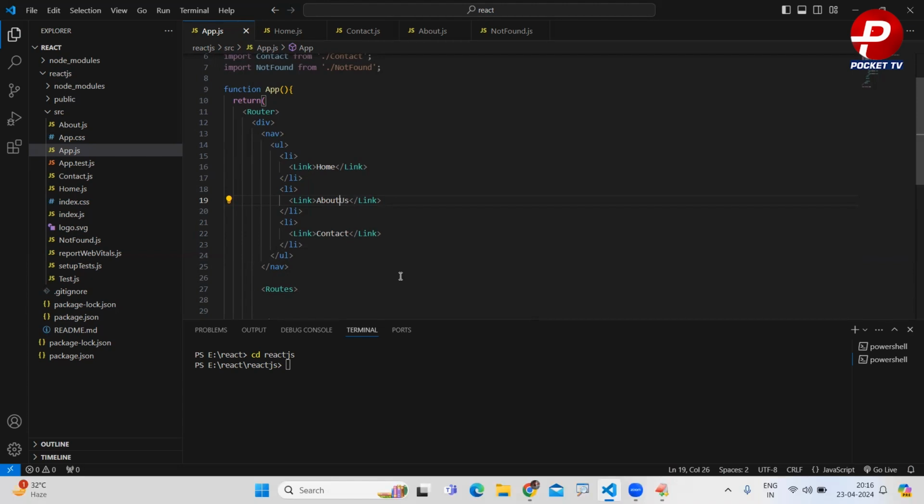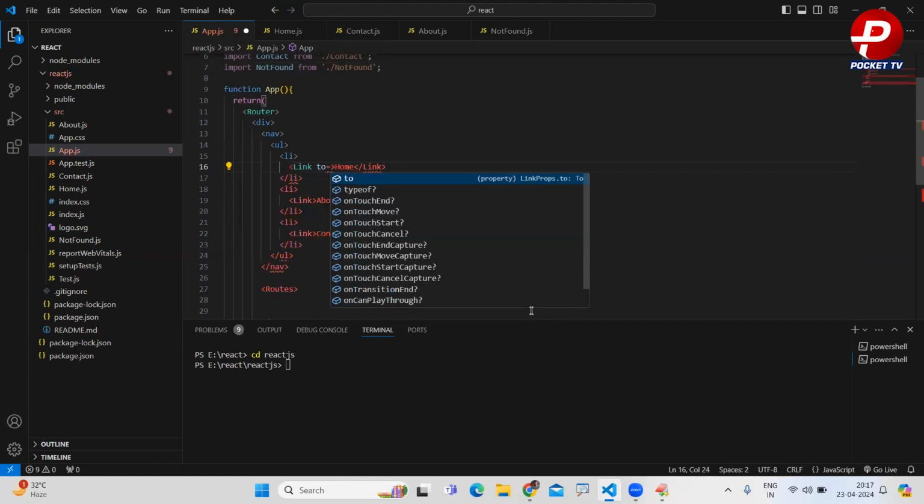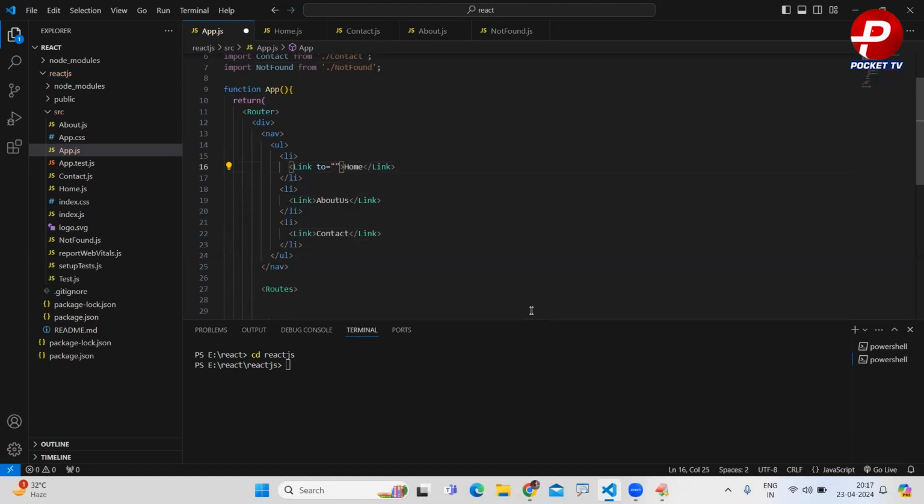But sir, whenever you click on home, to where? Link to, not href and all. Just Link to where? Home page means what? Directly just slash. It's the default page. Automatically it will go.